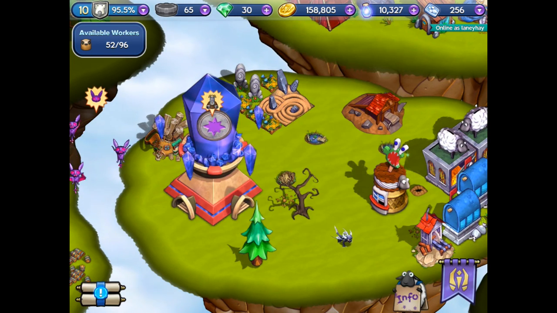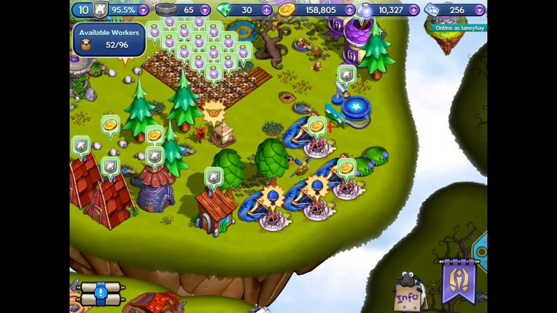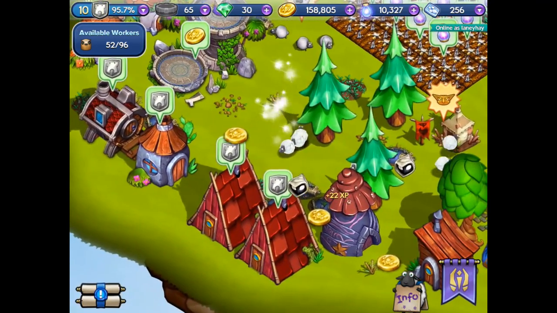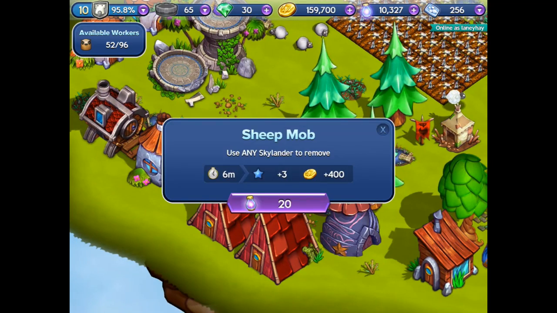This is the Magic Sanctuary. I'll have to click on there and send some people on trips, I think. This is my main island, so I'm collecting all my stuff. So I'm going to just collect them all. Sort out the sheep.